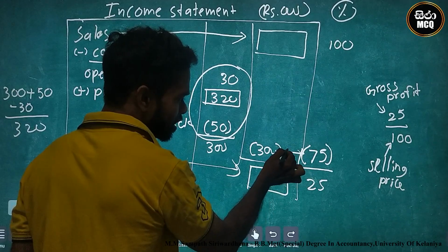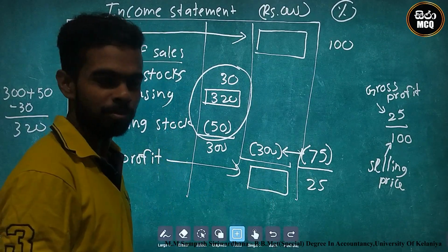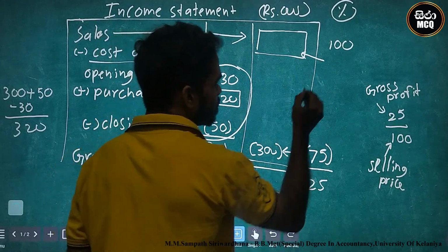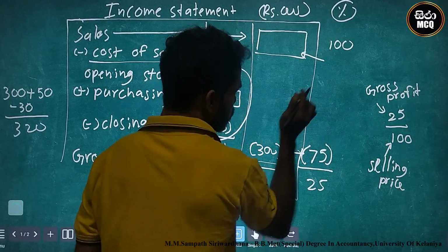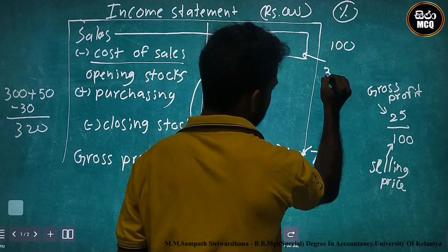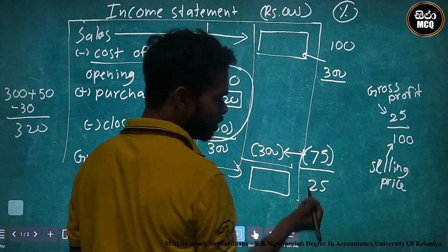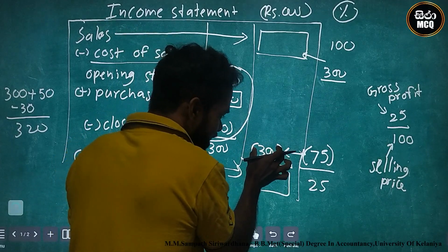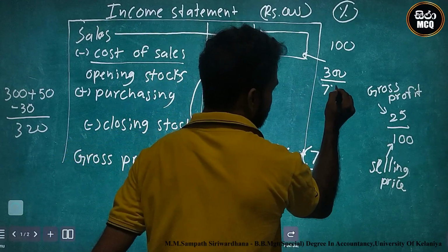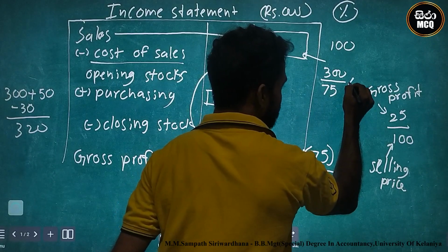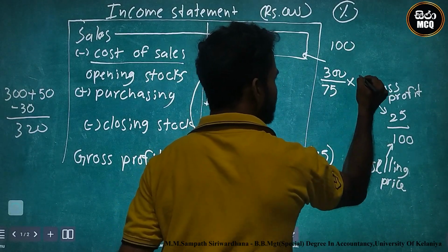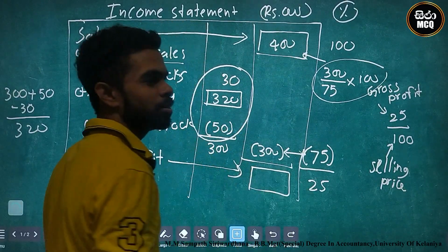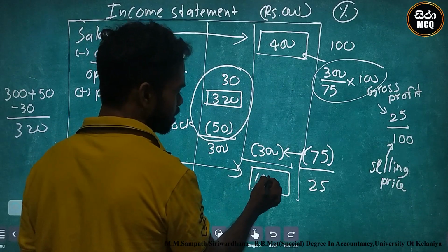Okay, in this case, the 75 is the same as 300 actual value. Therefore, I prepared 100 value. How can we identify? 300 is there. Okay, what is the calculation? 300 divided by 75. 300 is the same as 75. Therefore, 75 I divide and multiply. What is the requirement? Multiply is 100. Therefore, I can calculate 400. Okay, the net gross profit is 100.